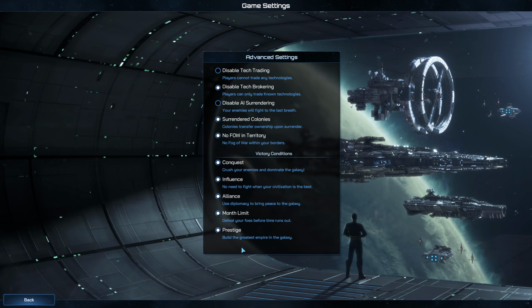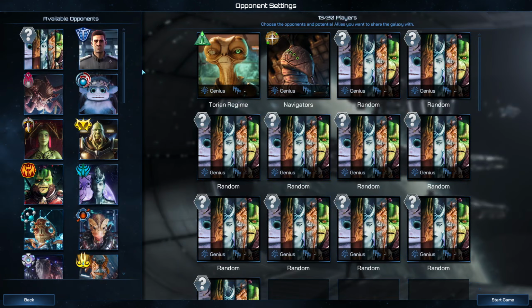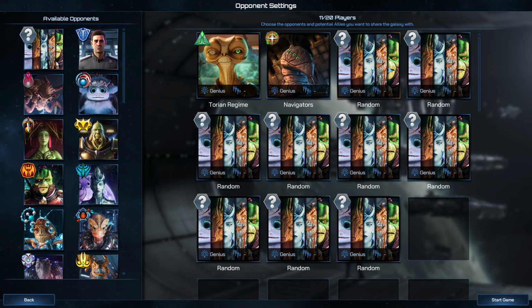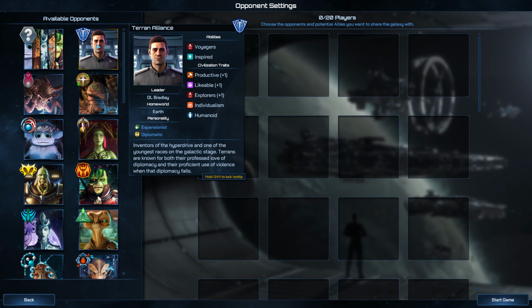Okay, so we're just going to leave all the victory conditions as they are, because I'm not exactly sure how we're going to win. It's likely with the Yor we're going to be conquering. That's kind of what the Yor like to do eventually. Let's remove these random civs, and we're just going to pre-select them.